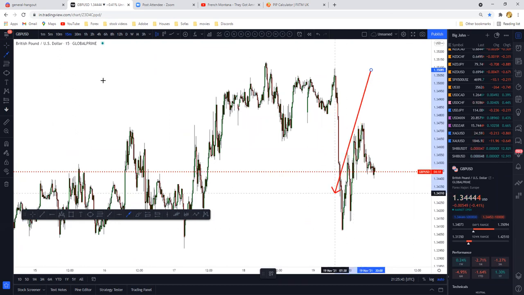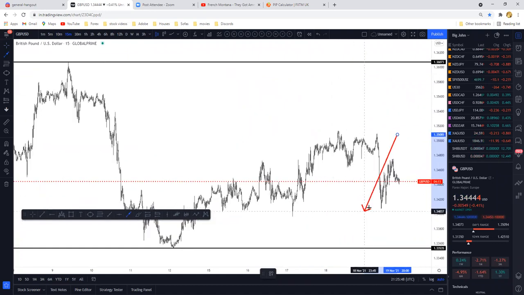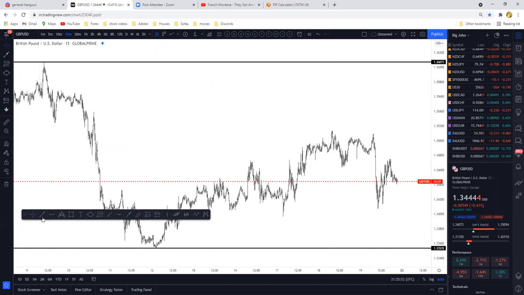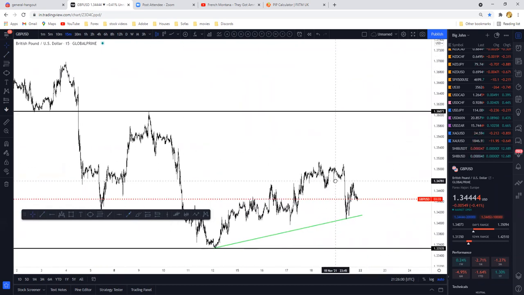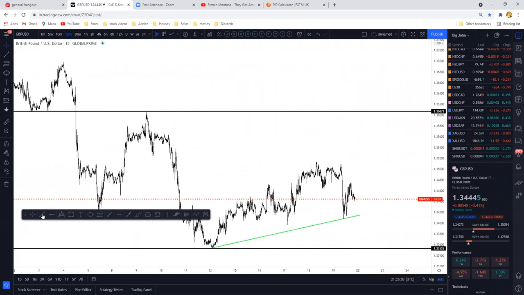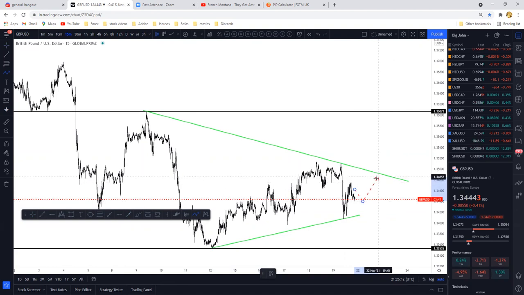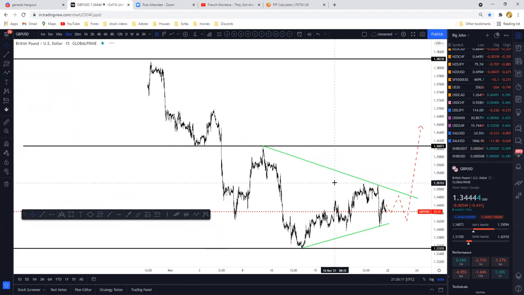I'll throw this one out there. If GU just starts buying and continues to buy, there you go. I'm not saying 100% it will, but if it does, when I see this, I say, you guys are funny. And on top of that, so far it's doing what? One, two, respecting its trend line. Again, the same way I just showed everybody at the beginning of this Zoom. Right there, what's it doing? Boom. So if it's doing that, then what we can expect is for price to do this, this, this, this. Boom. You get it? And there you go.